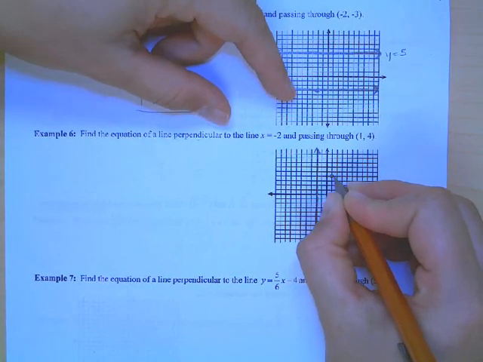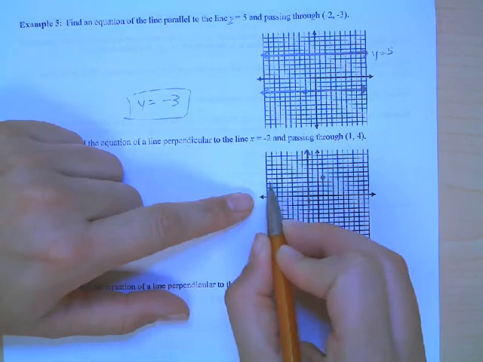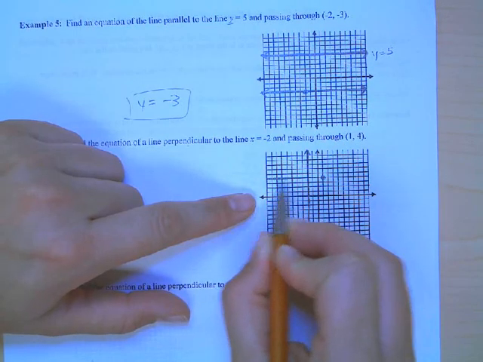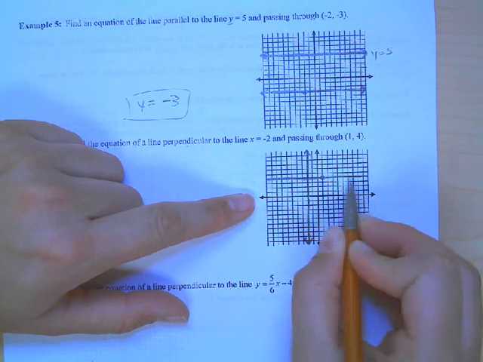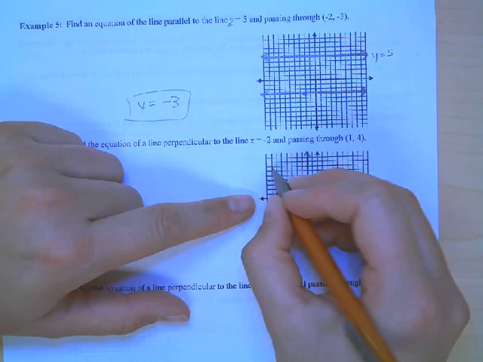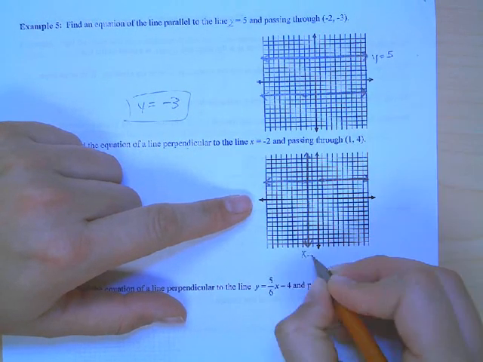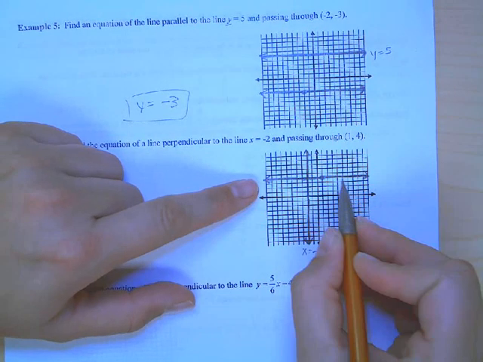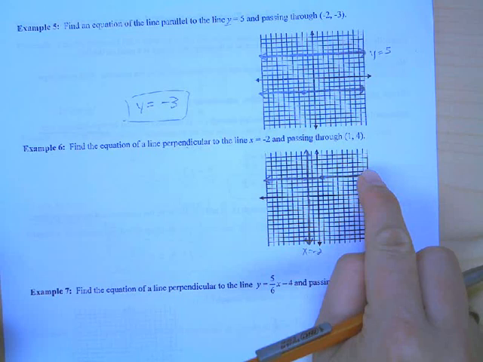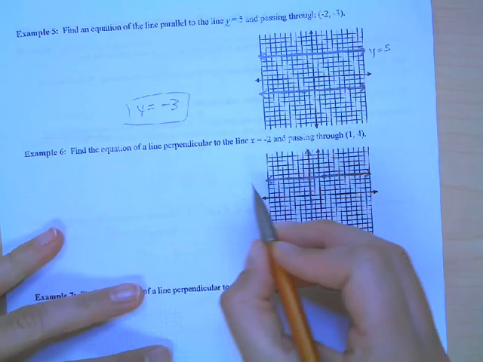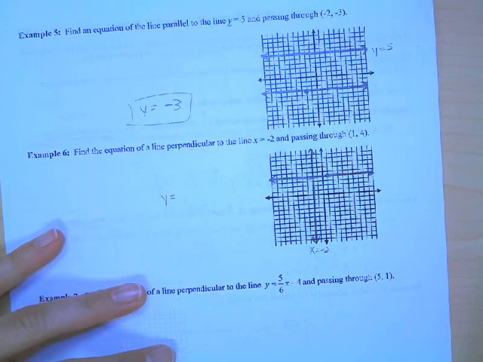Now find the line parallel to the line 4x plus y equals 6 passing through (-2, 3). So I'm putting this into slope-intercept form so that I know the equation, because I can't figure out the parallel until I know the slope of the original line. So y equals -4x plus 6, slope-intercept. The slope here is -4, which means the slope of the parallel is also -4. Remember, the slopes of parallel lines have to be the same.